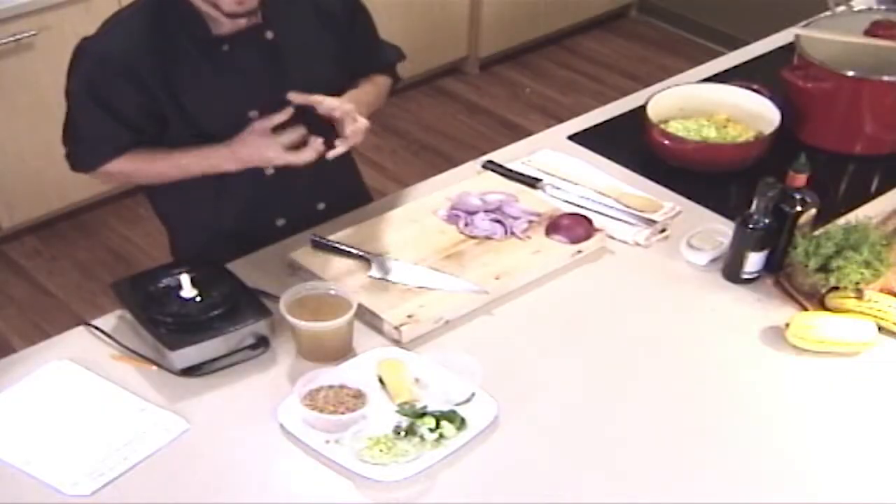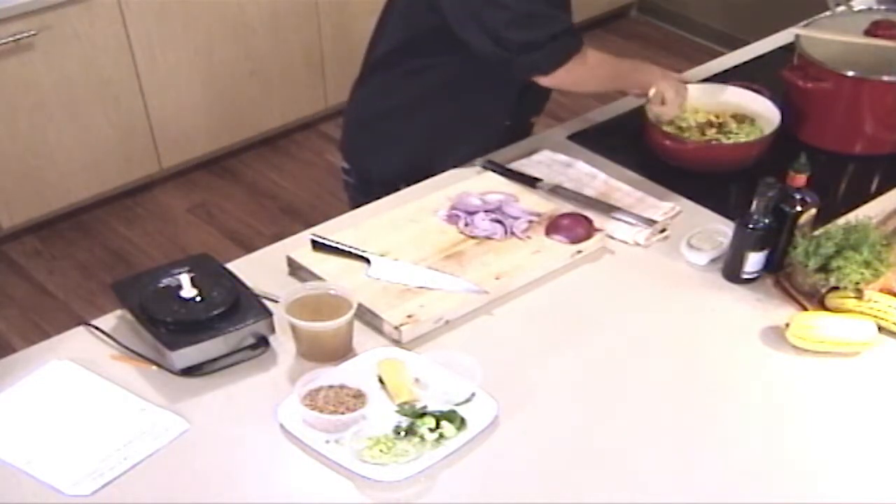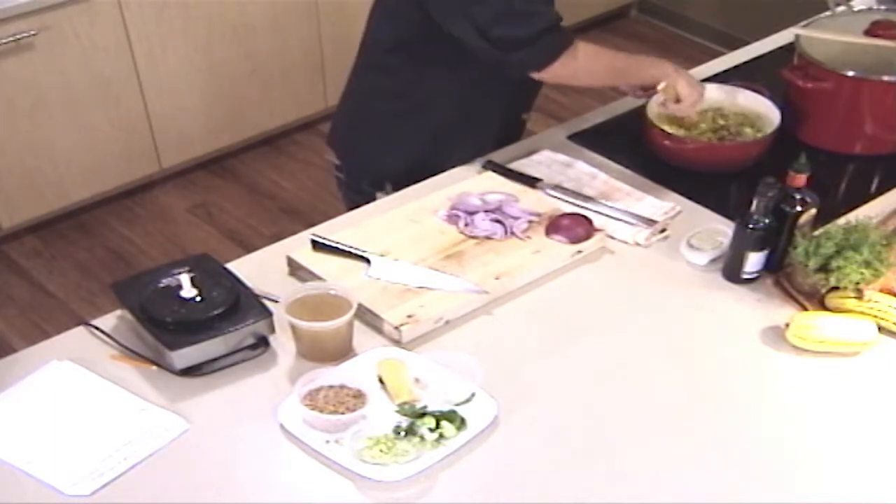They're going to caramelize with the onions and the squash, and you'll have almost a French onion soup feel. The one thing I don't like about French onion soup is there's very little in it — it's pretty much just broth and a few onions. This is going to be very hearty, but you'll have some of those similar caramelization flavors, which is really nice. So — Brussels sprouts go in, delicata squash in, give it a quick stir.